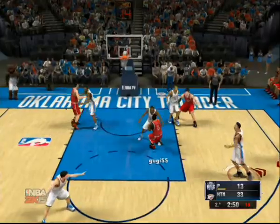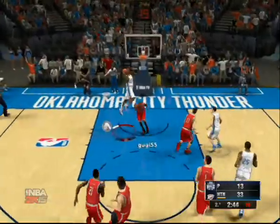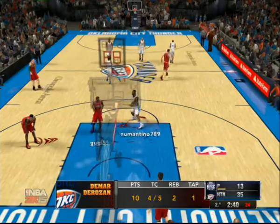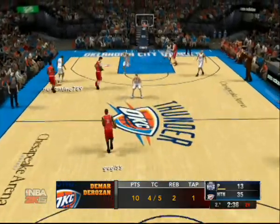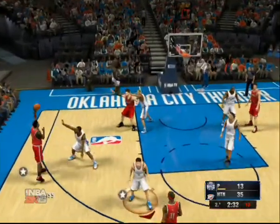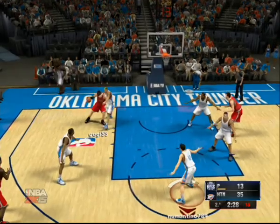It's Wilkins with the drive. Shoots from 8. And there's the rejection. And it's Houston on the break. And DeRozan throws it down. Wow, what an incredible run they're on. This is as good an offense as you will see. Well, every single guy on the floor right now just feeling it. Gasol, Rodman covering. Gasol backing down.